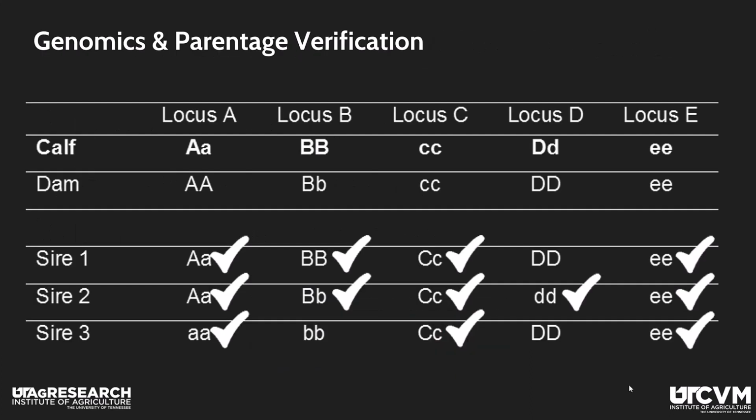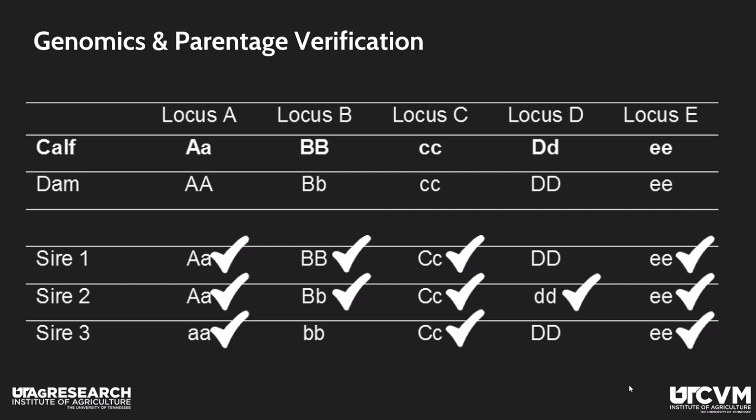The first, again, parentage verification, very simplified. What we're doing, and this is a small example, right? We've got 3 potential sires. We know the genotype of the calf. We know the genotype of the dam. We utilize these parentage markers to go in and do a process of elimination, right? If we've only got 1 parentage marker, we probably can't eliminate any of these 3 sires, right? Because that calf is a big A, little a, dam is a big A, big A. If the sires all have the potential to pass on that 1 little a allele, we can't eliminate them based on this marker.